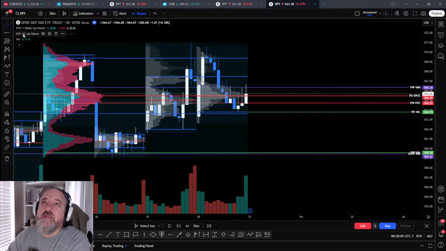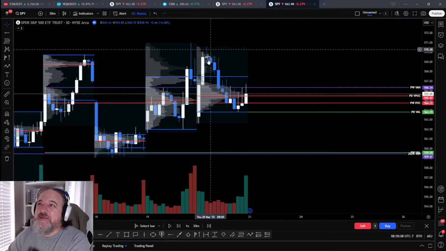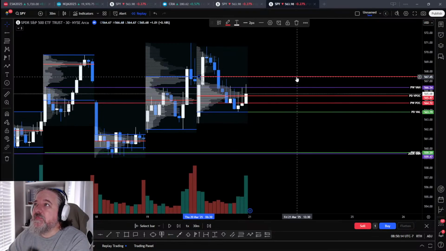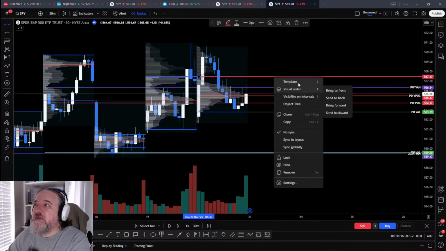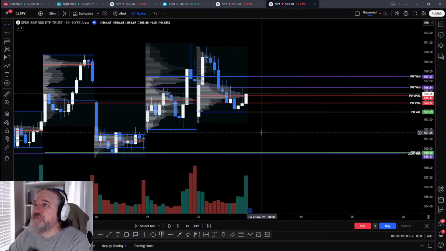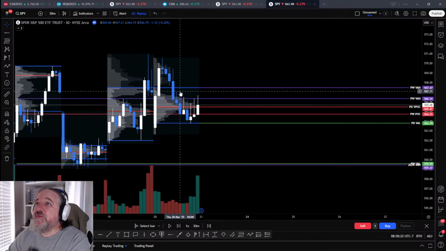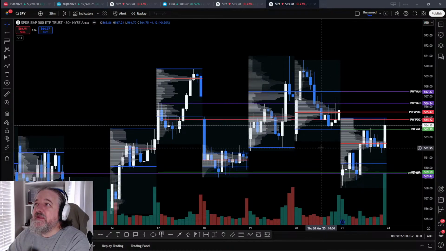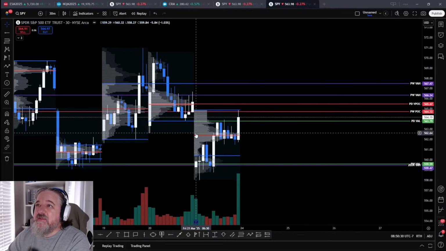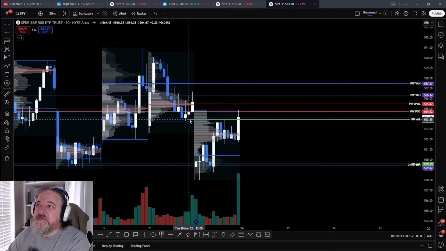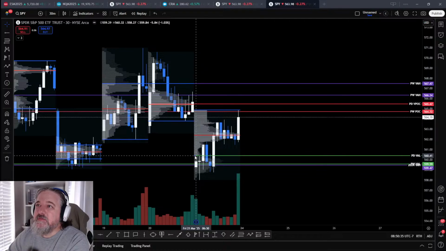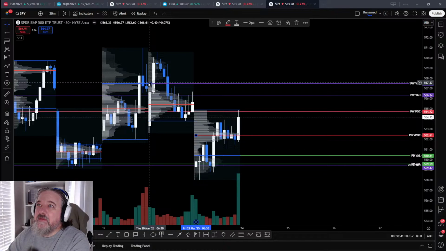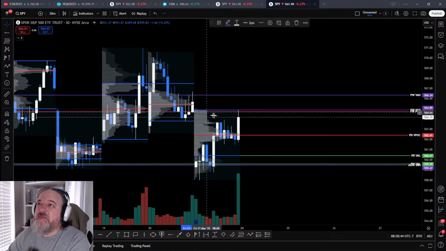Oh, so sorry. I got to turn off my PVP indicator. It was like throwing me off because I had lines overlapping everywhere. It was kind of crazy. And then my previous week value area high. So again, once I've done this, this would be for trading on Friday. And once Friday finishes, so basically once a day, I'm just going to move forward my daily levels like this. And basically from day to day, charting is just about that simple.